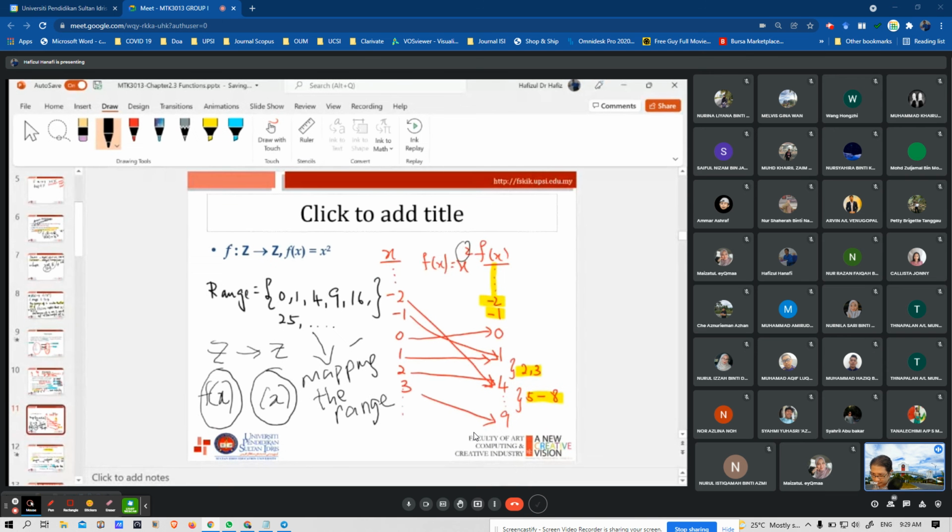We can have -1 to 1, 1 to 1, 2 to 4, 3 to 9. And then 2 and 3 are absent, and 5 until 8 are also absent, because we are mapping for a certain range, because x is power of 2.